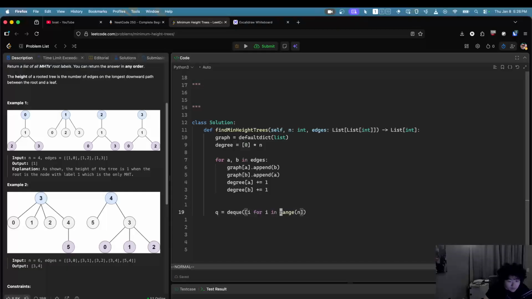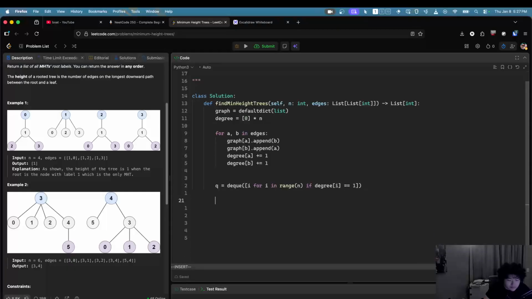We want to add only if degree of i equals 1, yeah, only if they have somebody going to them, right?